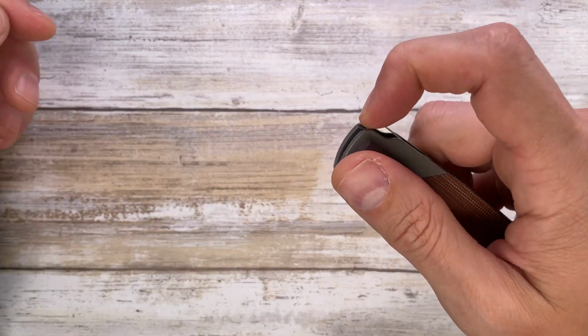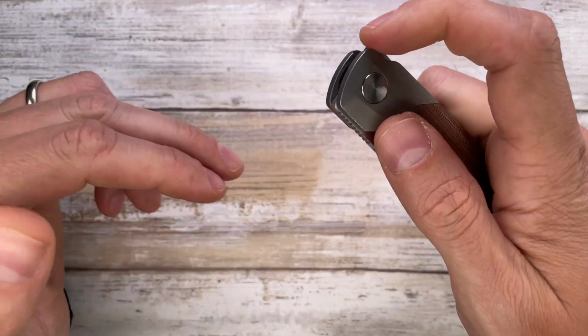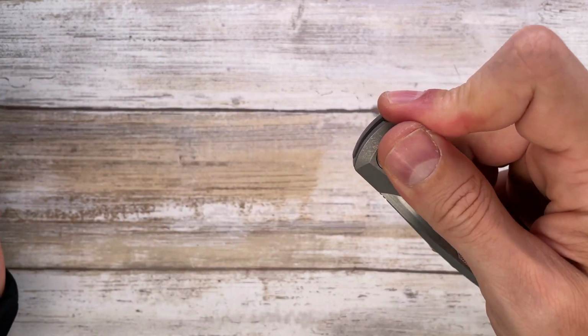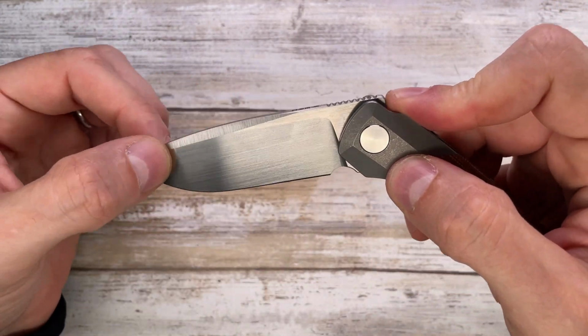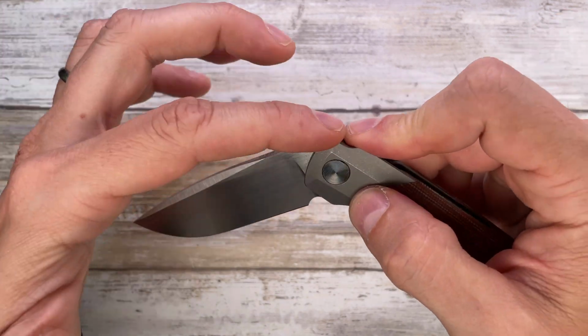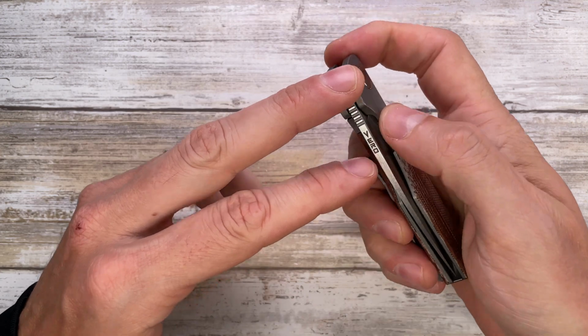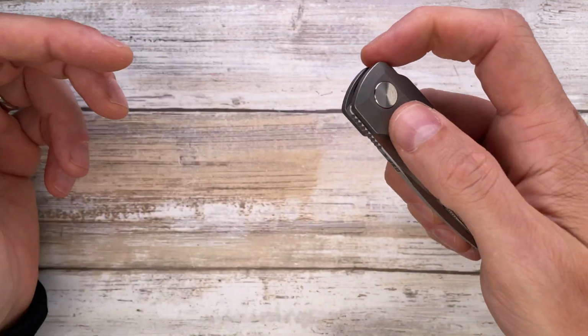The flipper tab is really well designed. If you do a light switch, it's 100% reliable. If you do a push button, no, you see, it's not going to work, because your finger is just going to stop here, and the blade is going to hit your finger. So just stick with the light switch and you're going to be good to go. Of course, there's no lock stick because of the stainless steel lock face insert.